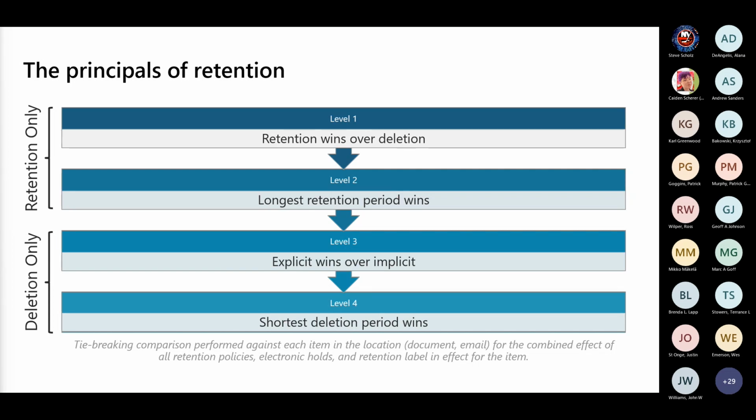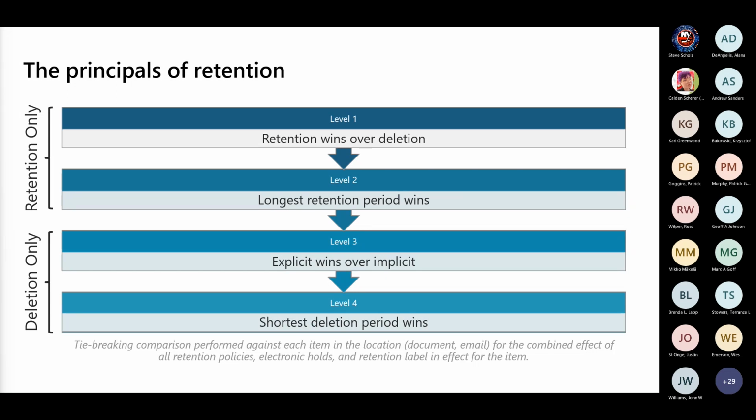But what if retention no longer applies or was never specified? In that case, first, we're going to look at whether it's explicitly or implicitly defined on the file. So explicit deletion will always win over implicit deletion. For example, if you have a deletion policy that's applied to an individual item explicitly, it's always going to take precedence over a retention policy that's been inherited by the item that's applied to the location and tells it to apply a deletion rule.